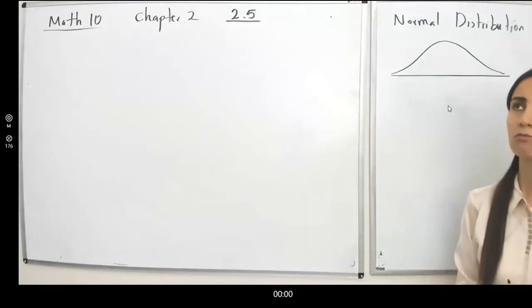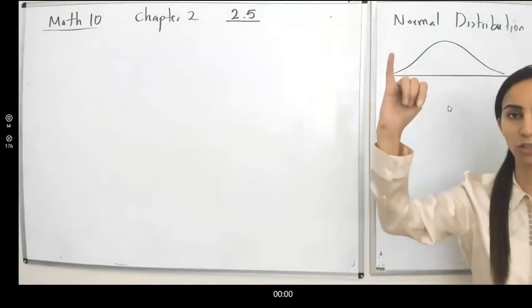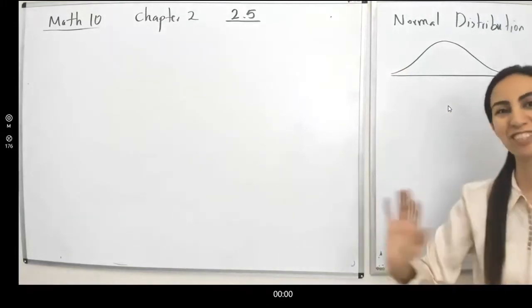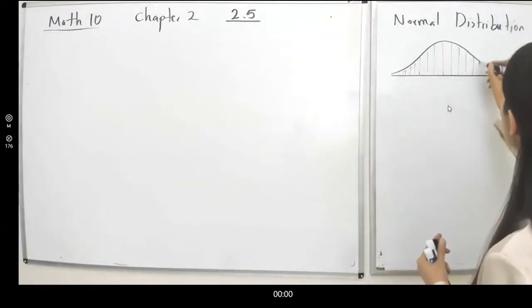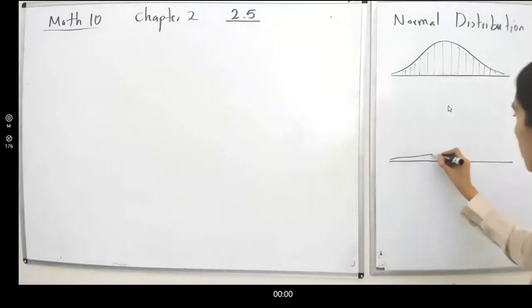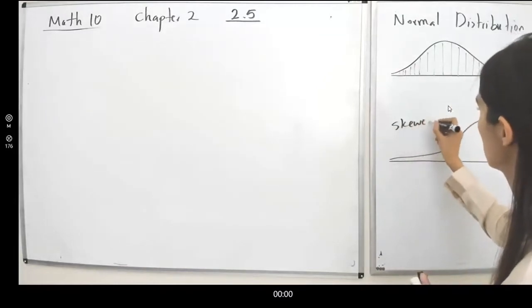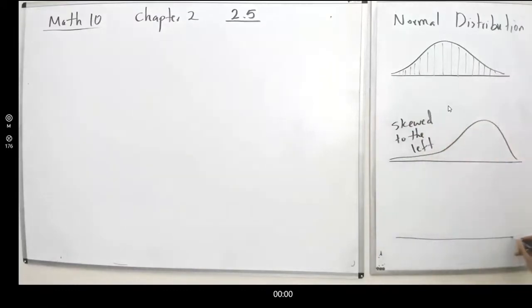Remember last time we introduced actually 4 different distributions. We talked about normal distribution, uniform distribution, and then we said, what if we have skew to the left, skew to the right? So this is a normal distribution, bell-shaped graph, and skew to the left, skew to the right. Skew to the left means that the tail is on the left. And skew to the right. So we use skew to the left, skew to the right when we have outliers.